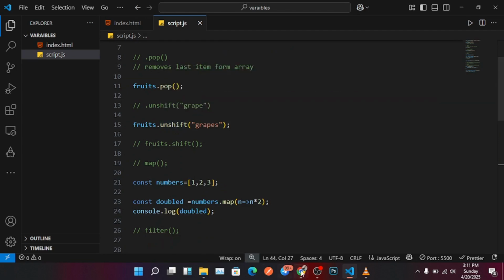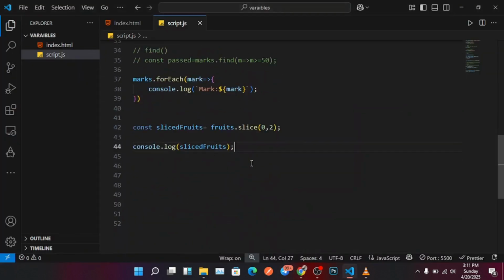So slice gets items from, for example, the second index up to the fourth index, but for our case we were slicing from index 0 to index 2. So we get the items within that range, grapes and apple, and slice returns them as an array of the items within that range of index.